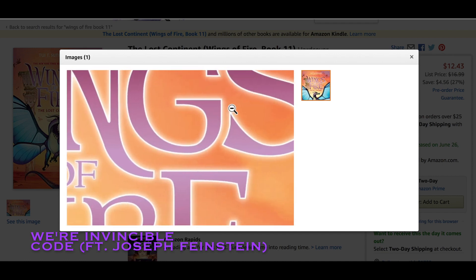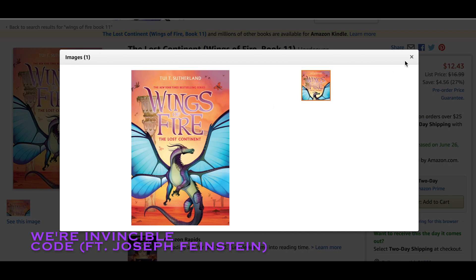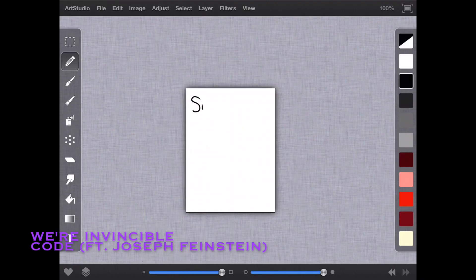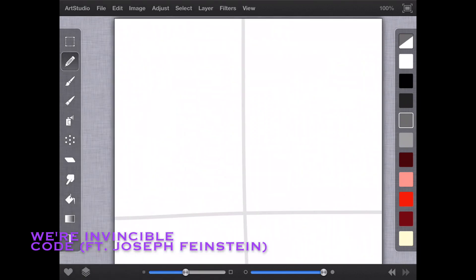We're starting out with the blank canvas again. I've actually gotten a commission on DeviantArt to draw these — I declined the commission since I told the person who commissioned me I was going to do an actual drawing on it later, so they didn't have to pay me. Let's start off by cutting our paper into four parts as usual.